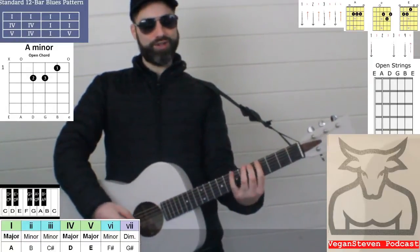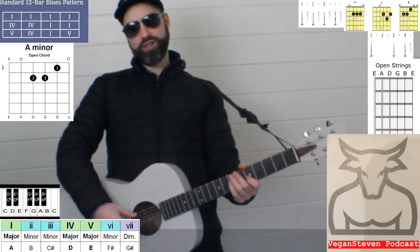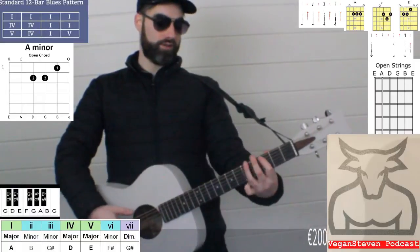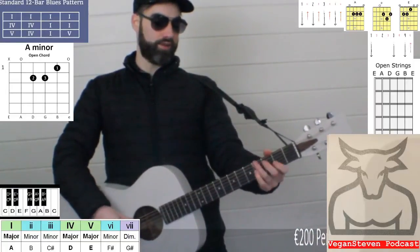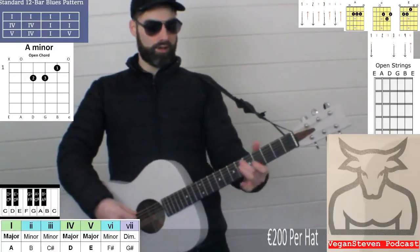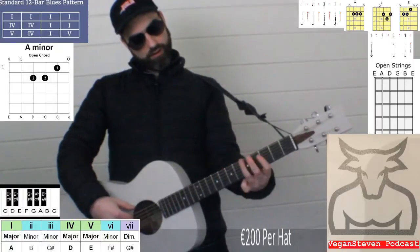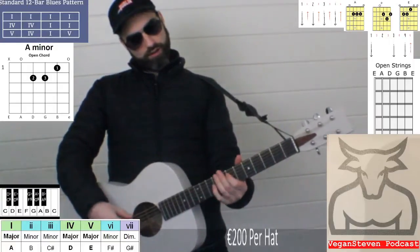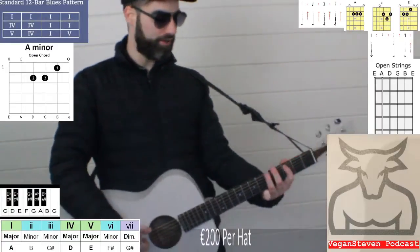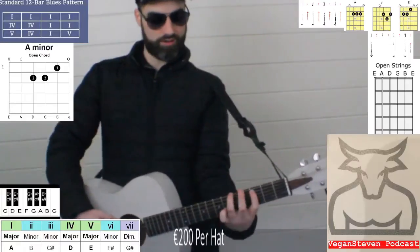Here's the full do re mi fa so la ti da. Alright, if you want a minor chord, you do the opposite of that, or the inverse. So you get a minor interval and a major interval. And that gives you a minor chord. Minor interval, major interval.